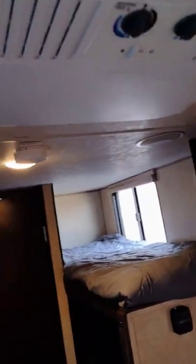Radio here, and some overhead storage. Table converts to a bed — you simply pull the tabletop off, the legs are attached to the floor so you pull those out, then place the tabletop on this ledge. There's velcro here so it doesn't move around on you, and then these back cushions go over the table. Your lights run off battery power as well, so as a best practice, when you're not using them, go ahead and cut those lights off.